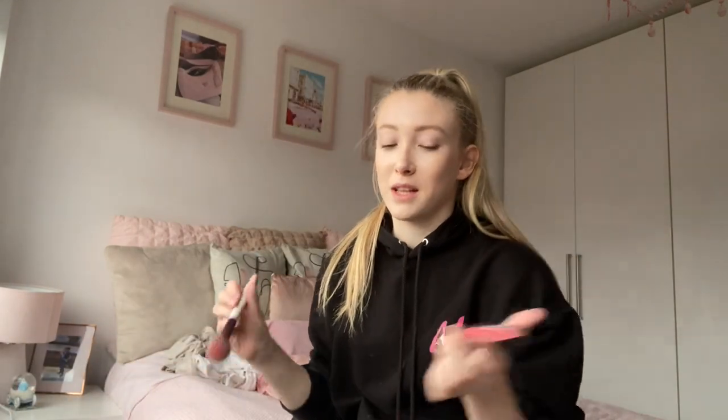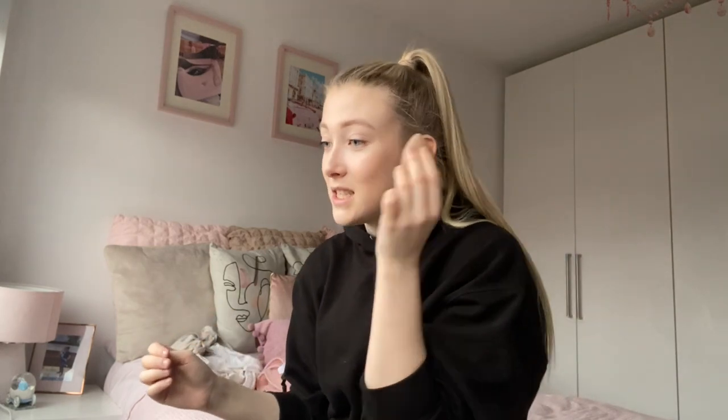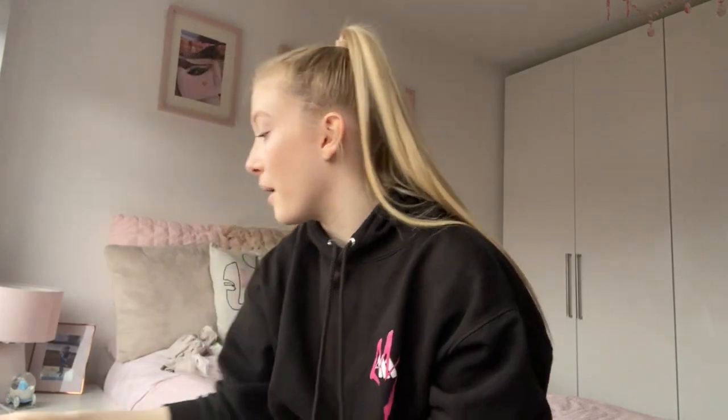Moving on to blusher — even though it's completely broke, I'm just going to do a quick tap because this one's really pink. It's going to look pink probably when I put it on, but then I blend it in and it doesn't look as bad. I just tap it around my cheeks and then a little bit on my nose for a bit of colour. I never used to wear blusher, I absolutely hated it, didn't think it was very me. Then I had to wear it for a show I did and I was like, 'you know what, I actually really like it,' so ever since then I've always worn blusher.